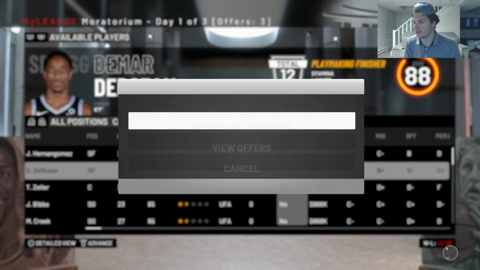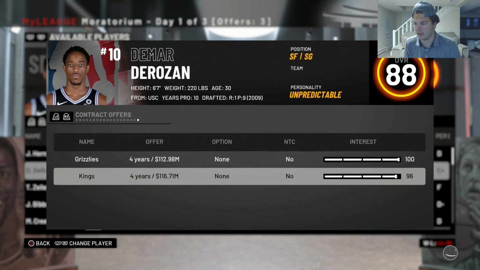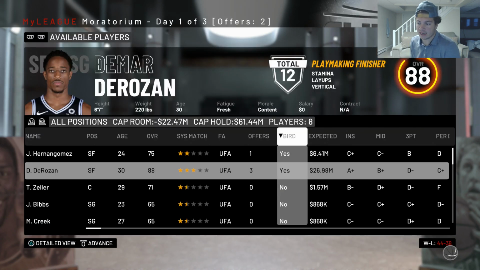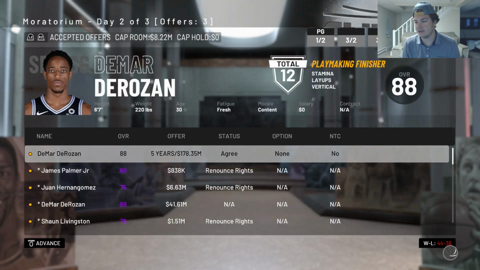How much are other teams giving DeMar? 112 and 116. This makes no sense. Why would he like this offer more when he's getting more money with the Kings? I don't know. There's no option on either of them. Yeah, I'm just going to go ahead and give him probably a whole lot of money and see if he'll re-sign here. I'm assuming yes, he will. Cool. He's going to be coming back. Unfortunately, he probably is going to be traded shortly after that.